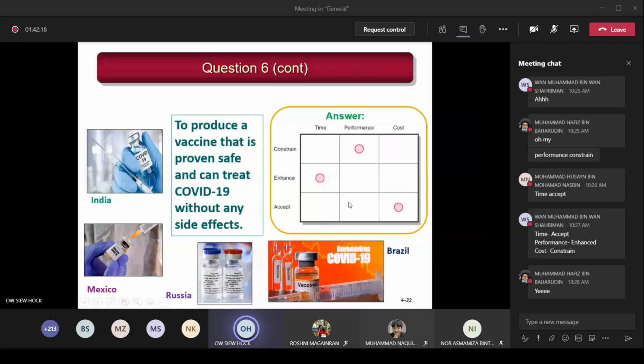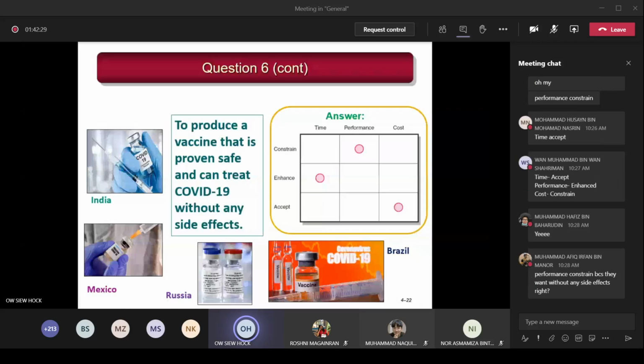So now, because this COVID-19 is spreading very fast, if you can come up very early, as soon as possible, then it's enhanced earlier than whatever time you allocated. Let's say it's 2 years, but you work very hard and try to finish and get it out and discover this very fast, then time enhanced is very good because you're trying to kill this virus as soon as possible. Then if you're doing that, of course, you will have to pay more cost. Then cost is accept. You understand now?